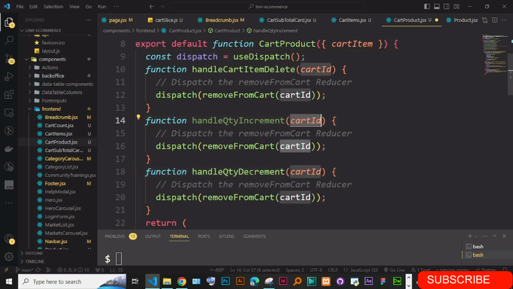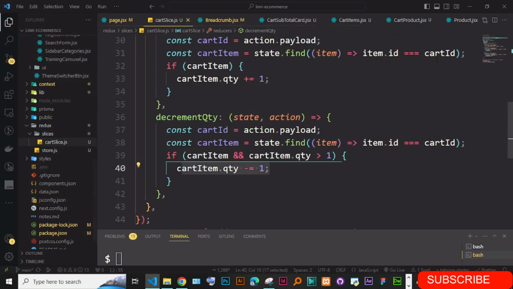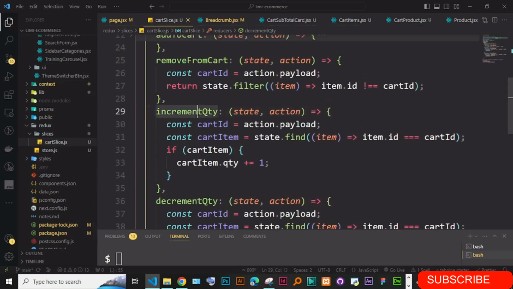They all take in the cart ID. So the only thing is, what do we dispatch on the increment? We dispatch the increment. So let's just look at this slice. It is increment quantity.